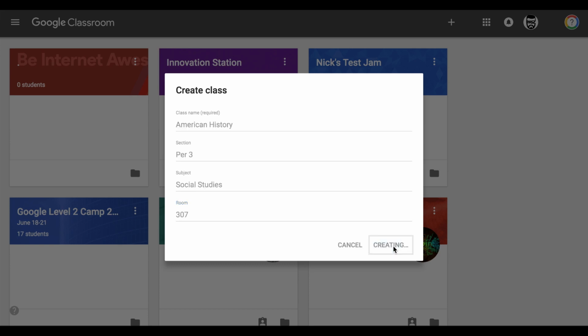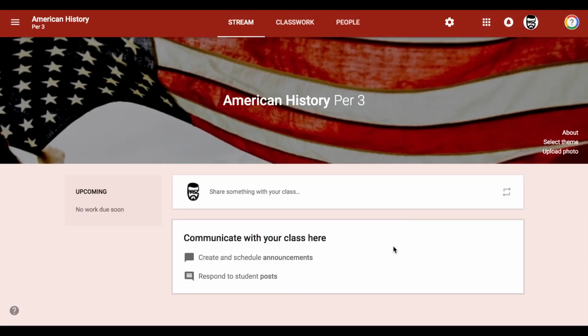Now, while this is working, let me tell you why Google Classroom is something you might want to use. This does not replace good teaching. This does not make students stare at their screens all day long. What this does do is allow educators to easily distribute work to students. It allows them to have everything funneled through the same screen. They can create their work on a screen and return it back to the teacher. When you assign something to a student, you can make a copy for them, and it actually burns their name onto the file name. So no more, oh, I forgot to put my name on there.